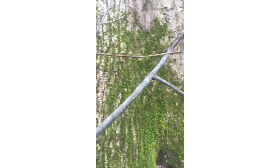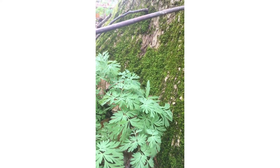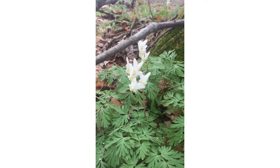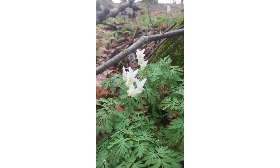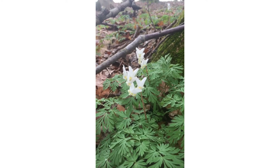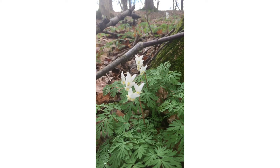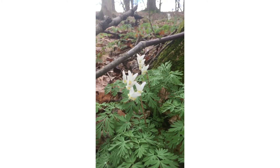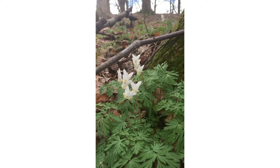And then over here is another one of our spring flowers. It has this beautiful, very dainty leaf, and this one gets its name from its flower — it's called Dutchman's breeches. If you think about the word breeches and go back to our past, breeches was another name for britches, which is another name for a pair of pants. If you picture a clothesline where you've hung a pair of pants upside down with a clothespin on each leg to dry — that's kind of where this flower's name can be remembered more easily.